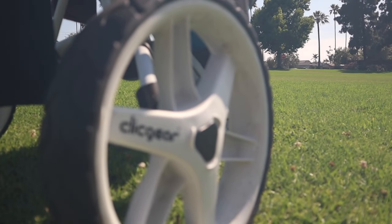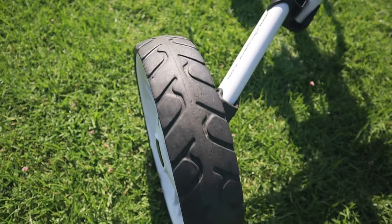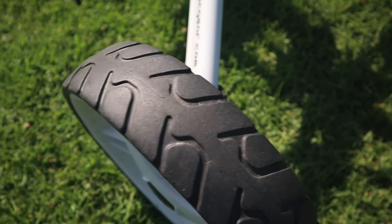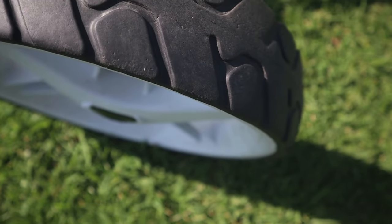Another great feature I've noticed over the last six months is the wheels. They show very little wear and I've taken this on quite a few rounds of golf. Plenty of tread — no worry about them balding. They're very solid and don't look worn for how much I travel. I've gone over dirt, grass, asphalt, and they are very heavy duty feeling with a little cushion on the rubber.